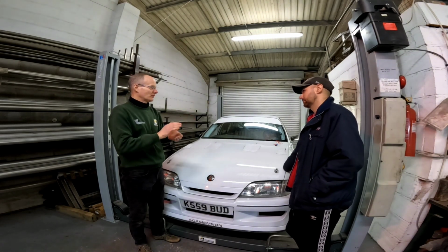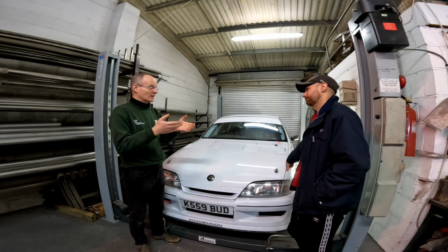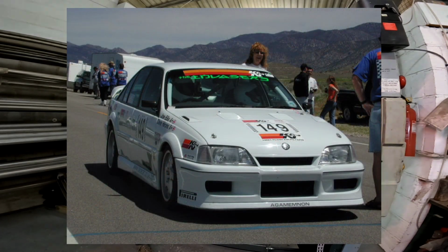The first time we ran, also in that September, there was a headwind. So the car was actually, I wouldn't say struggling, but it had a lot more work to do. I didn't want to push it too hard because of the overheating issues that we were aware of in the back of our mind. As it happened, the engine was the least of our worries. I mean, the diff was the biggest issue.